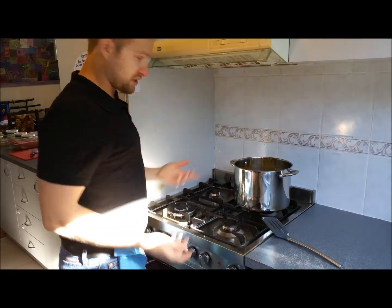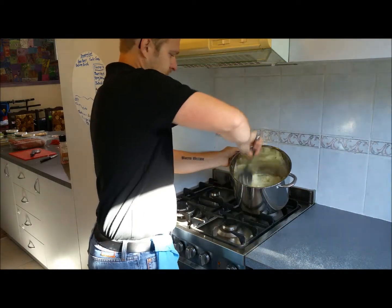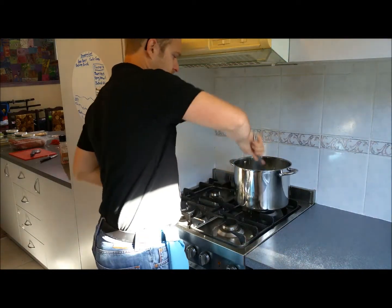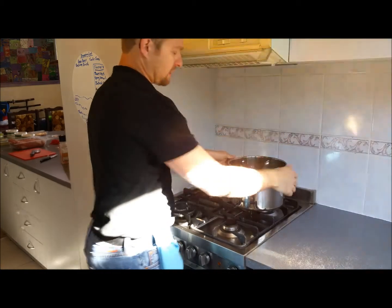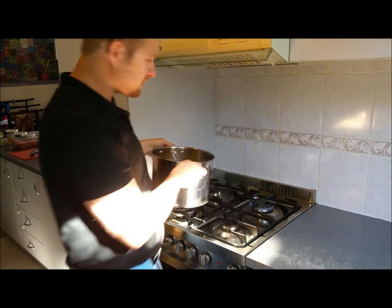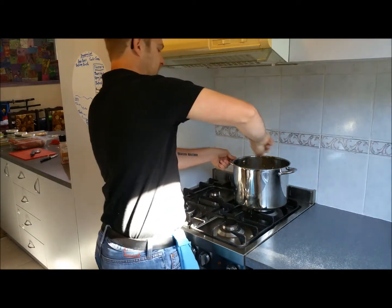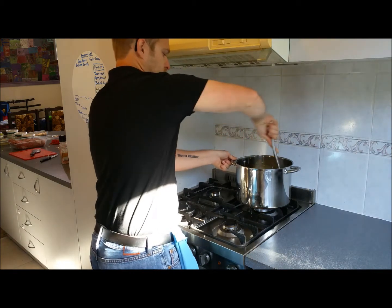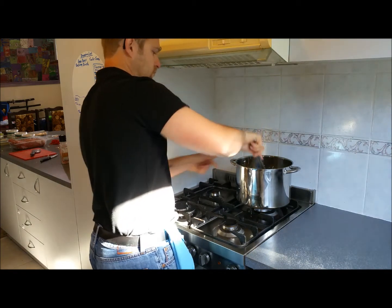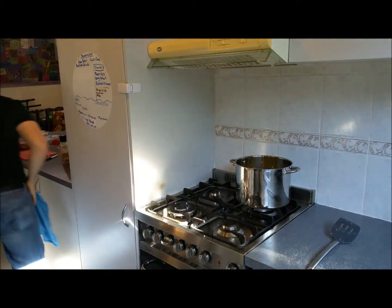Thought I'd just move so you can see what I'm actually doing here. I've just got it in, I'm just going to mix that through, make sure the oil covers everything. As I said, we've put this on high, not big flames. Not big enough anyway. I'll just get that to cook off.